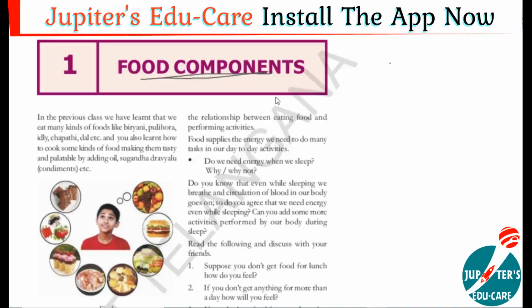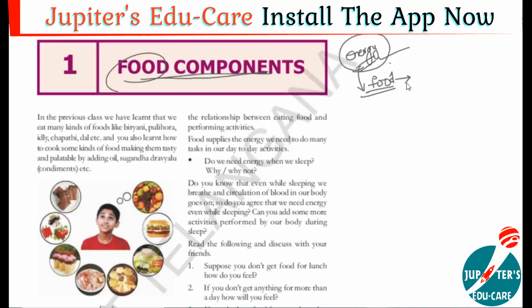But before entering the topic, first of all, we will discuss a few points about food. Why do we need food? We need food to get energy. Is it right? Can you live without food? No. Not only human beings, not only you and me, any living organism cannot live without food. To do any activity, we require energy. That energy we get from food materials, right?